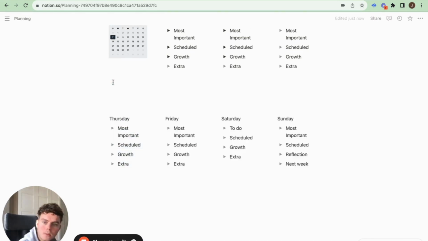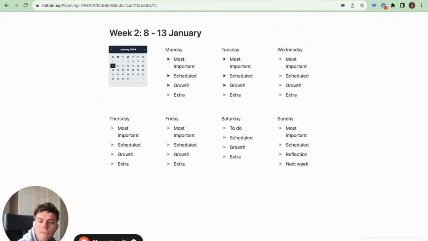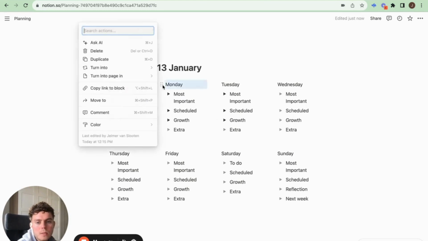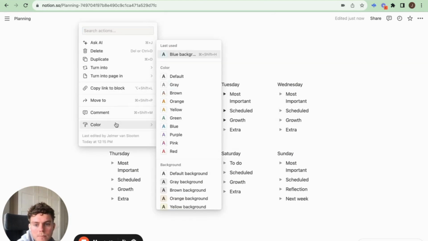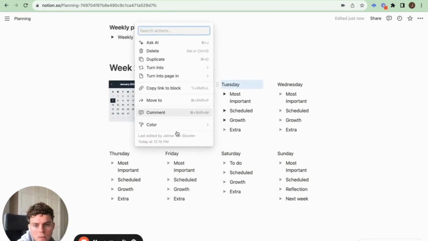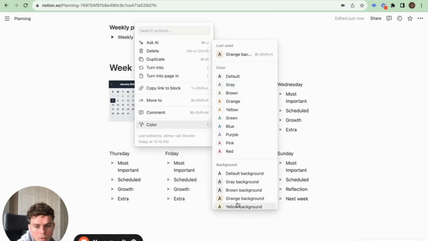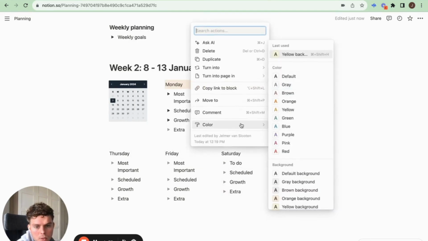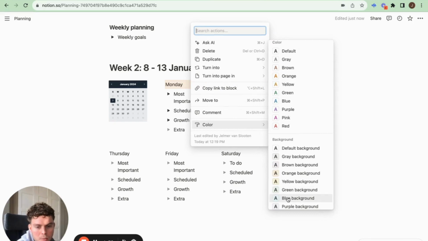Oh, that's not gonna work out. Like this. And then what we can do is, for instance, change the color over here, orange, and this is yellow. And just give it another color so that it pops out a bit more.